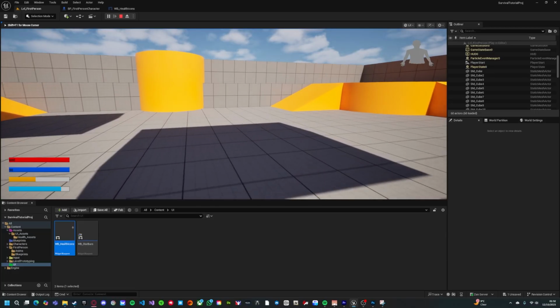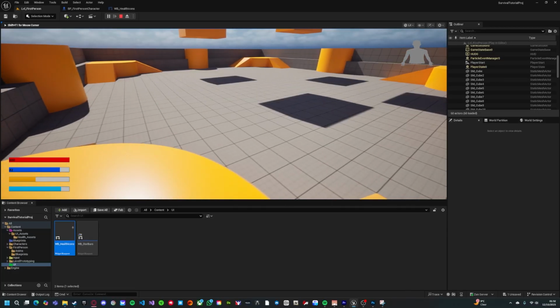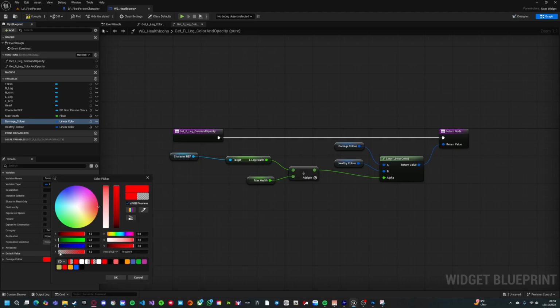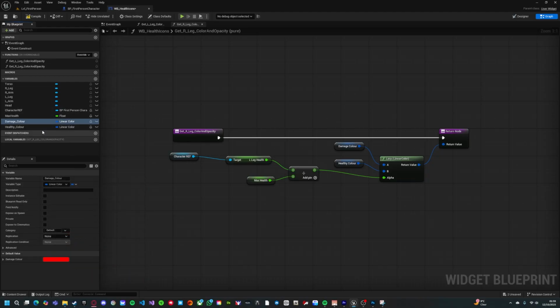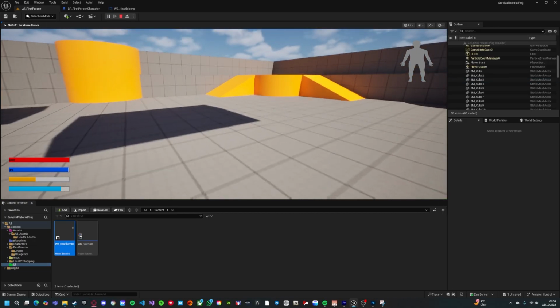So then we play, and we have an issue. Not quite sure why this is happening, so just give me a second, I'll try to figure that out. So guys, I found the issue. The issue was we actually have the opacity down to 0. So when we create these variables, just go back down, and you'll see this one's a bit checkered out. It will look like that. You want it to look all the way. So go to alpha, so the A on the color picker, and just set that to 1. Do that for both of those, just like so. Now we'll go back in, and hopefully, there we go, we can now see.